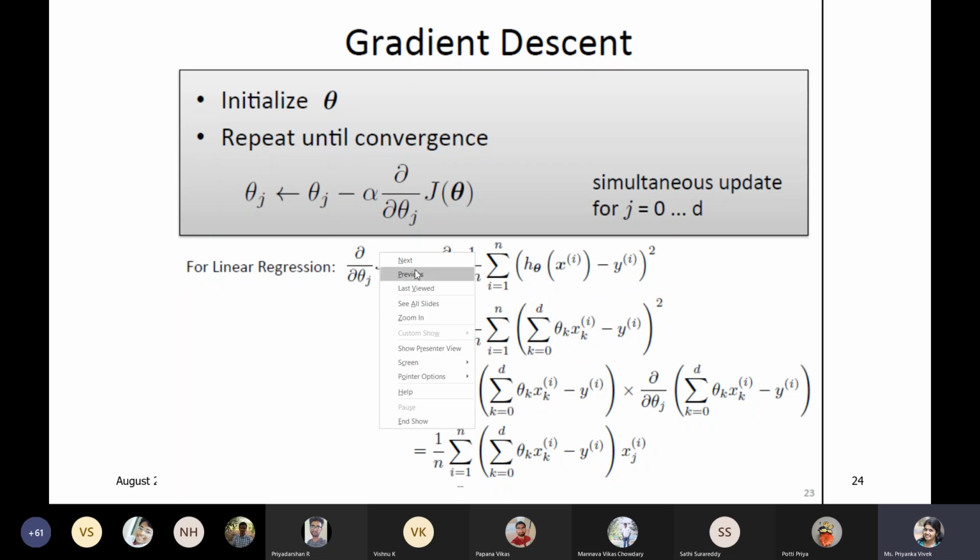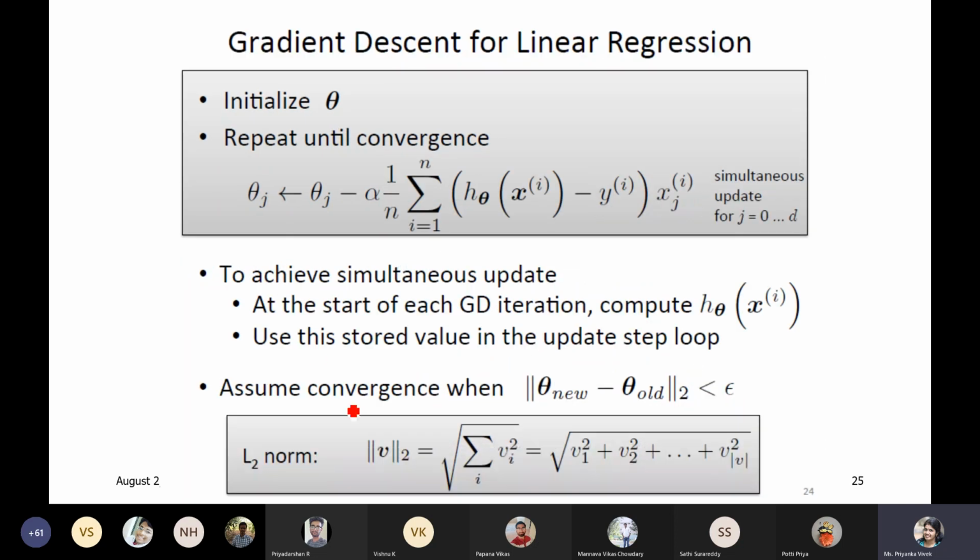So now let us see. It's okay if you are not so comfortable with that. Let us move on first. There is some iteration; we cannot always say that your error would be 0. Each time, you choose initial values for theta, keep updating theta, and it reaches a minimum. Or we say that the change between the new and old theta is less than some value, and till then we keep on iterating. That is the convergence criteria.